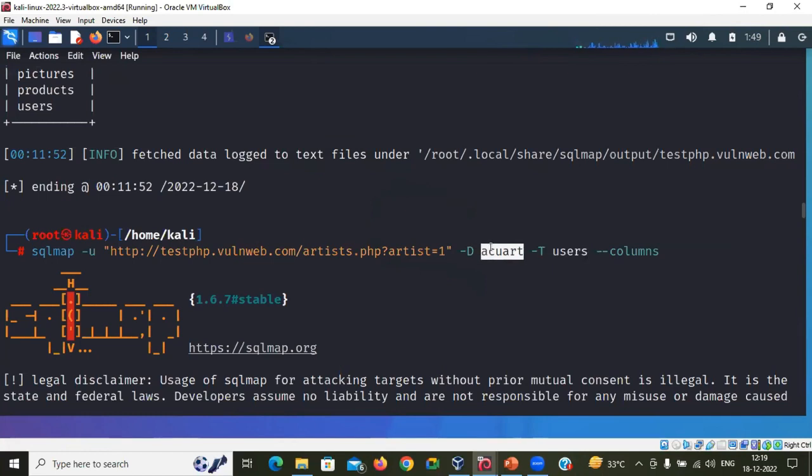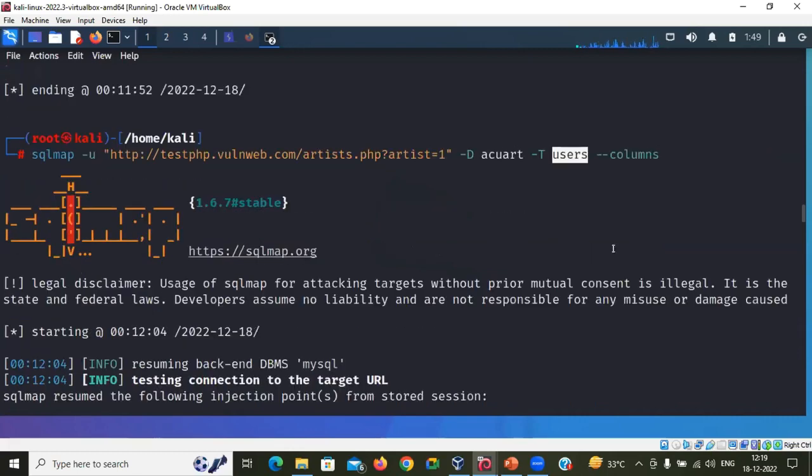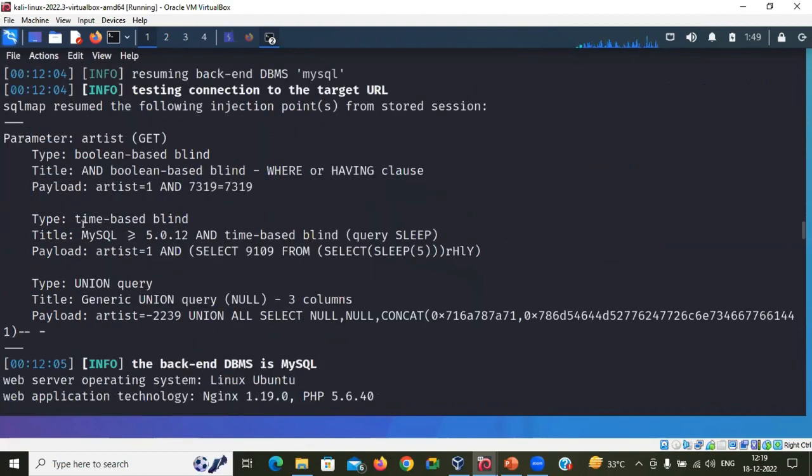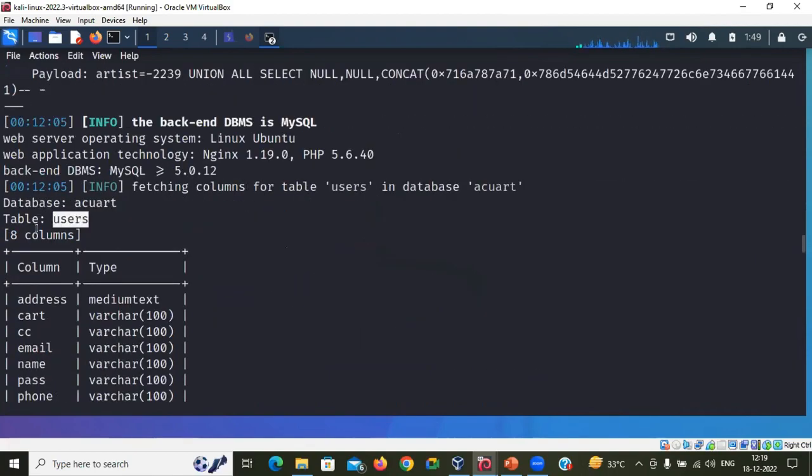Inside the database, I want to find the users columns. Now what do I want to find? Column names. When I type the columns option after these two, sqlmap will find the columns from the database and the users table. Once it completes, it will find the users columns.